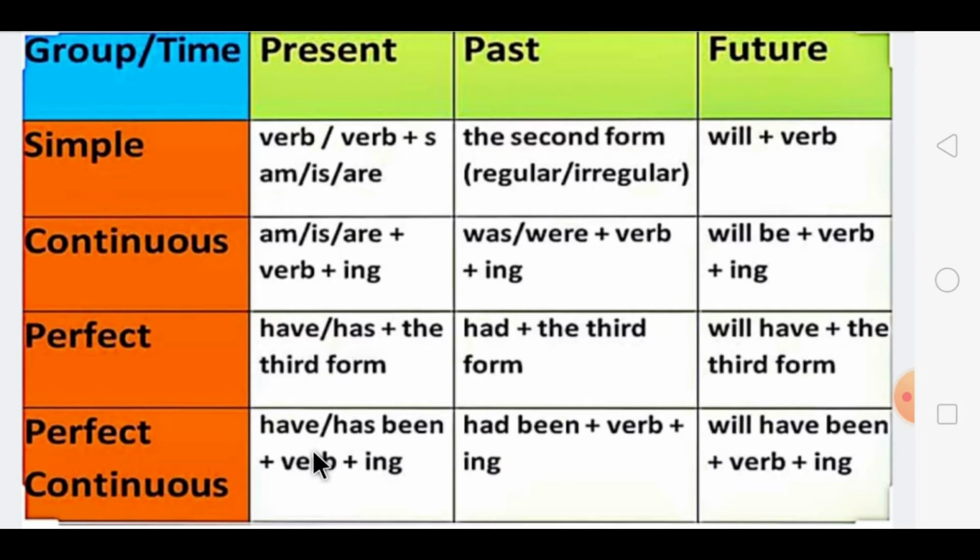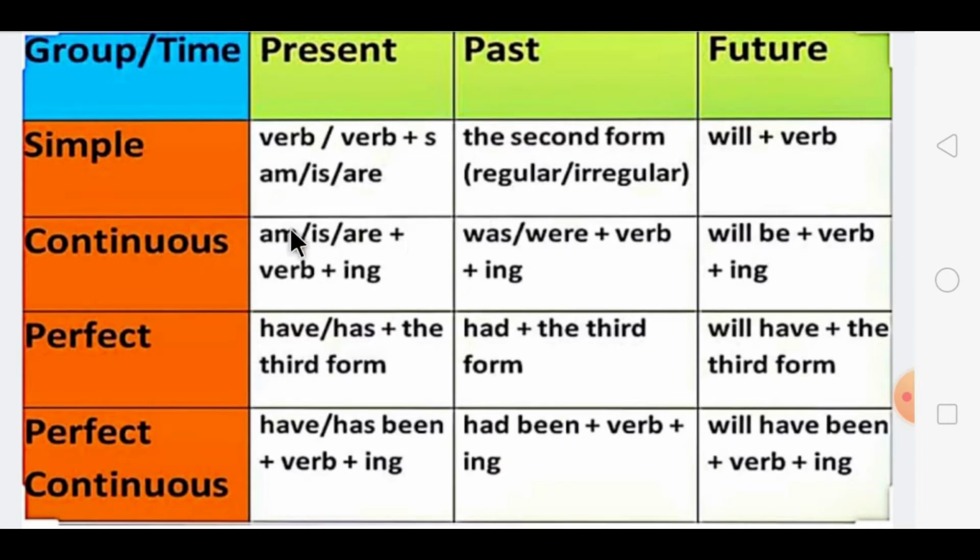So dear students, today we are going to start with the past tense. In the same way as we did in present, there is a little bit of change in the past tense. In that also, there are 4 types of past tenses: simple past, past continuous, past perfect and past perfect continuous. First, when we use simple past, the rule which we follow is the second form of the verb, means V2 form of verb.